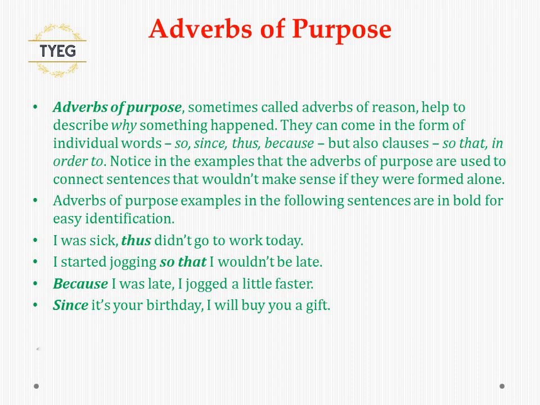Adverbs of purpose. Adverbs of purpose, sometimes called adverbs of reason, help to describe why something happened. They can come in the form of individual words: so, since, thus, because, but also clauses: so that, in order to. Notice in the examples that the adverbs of purpose are used to connect sentences that wouldn't make sense if they were formed alone. Adverbs of purpose examples in the following sentences are in bold for easy identification.